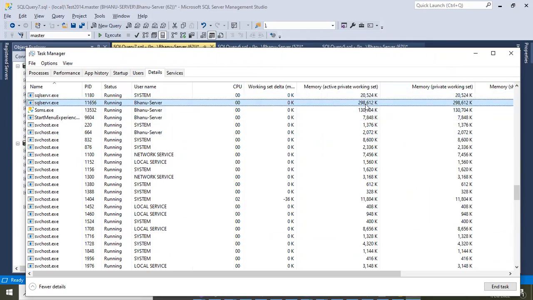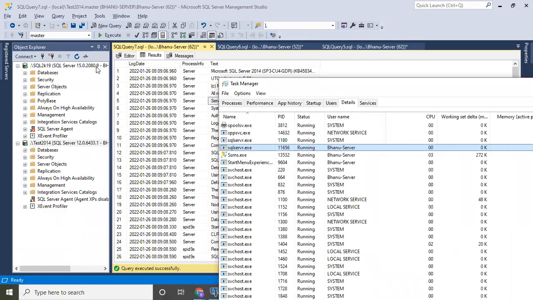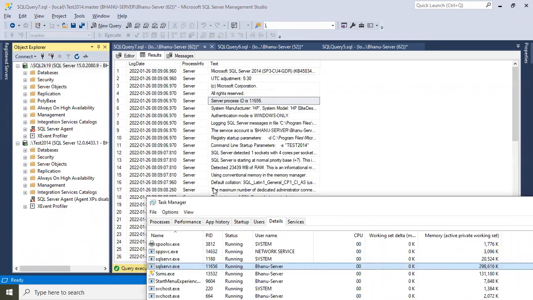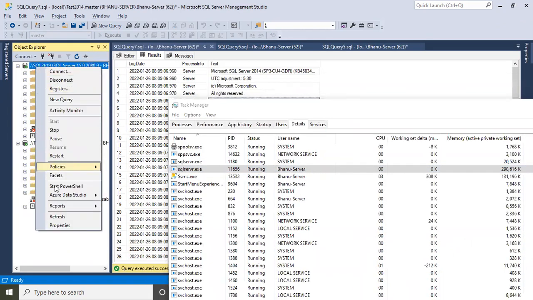This one is showing 298 MB. Let's restart both the SQL instances. You might think I just started this instance, and that is the reason it is not showing utilization, but let's restart both instances at the same time.